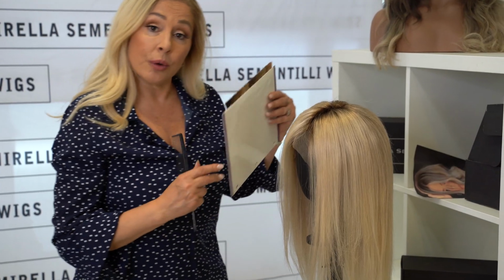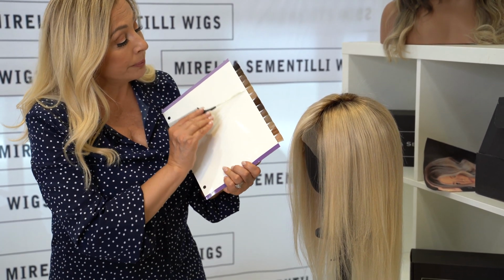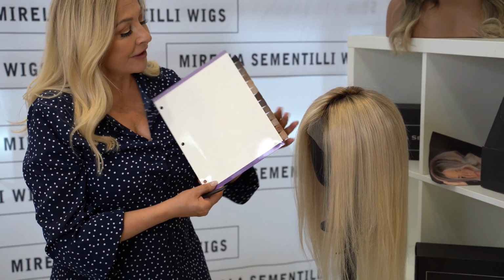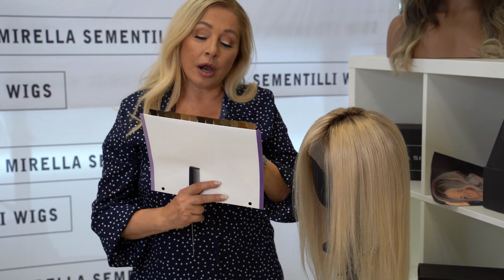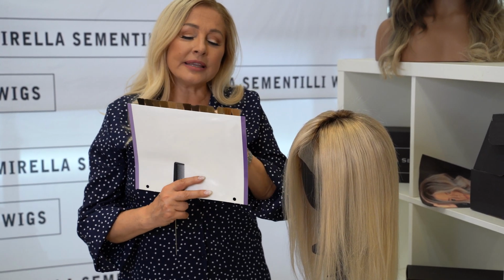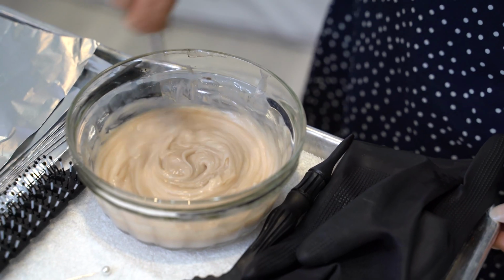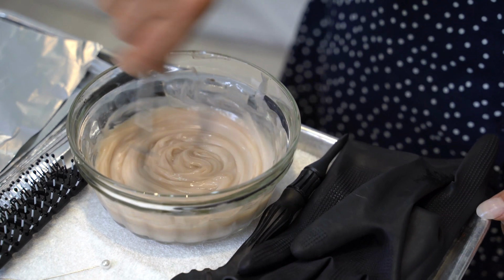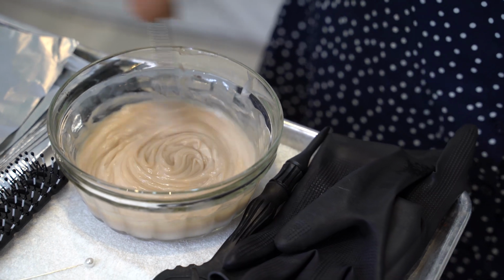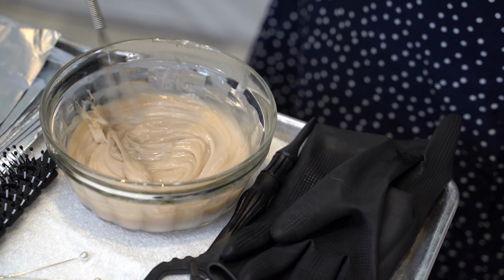So I'm going to introduce to you how I'm going to select the colors, and looking for a very cool blonde, nothing too warm is going to be key. And I'm very excited about using our level 6, 7, and 8 colors. And these 3 colors are all mixed in a bowl. So I went ahead and I pre-mixed it for you. And again, it's 3 parts 6, 1 part 7, and 1 part 8. And it's a cool blonde with a violet base.